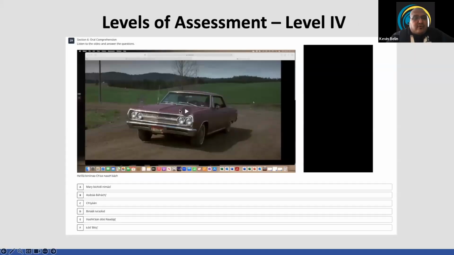So level 4 is going to be these, what do they call them? Audio and video clips, okay? This is just an audio clip. And again, it's a paragraph or 2 paragraphs, and the student has to listen to it. Again, there's no cue, there's no paragraph to look to. It is all oral comprehension, and the student can listen to this. Generally, the recordings are 1 minute to 2 minutes long. And the students have to, here's a question.